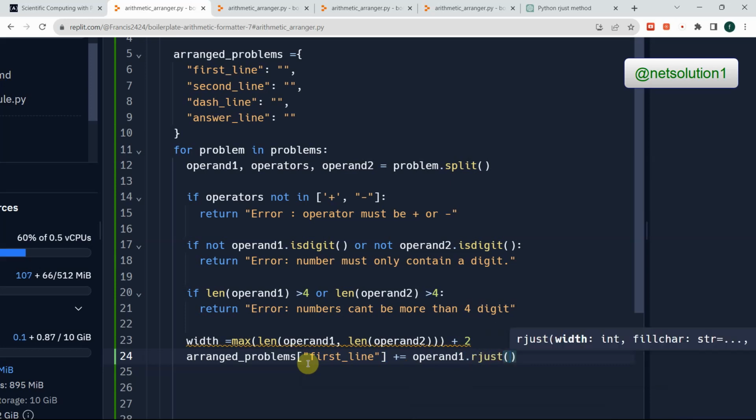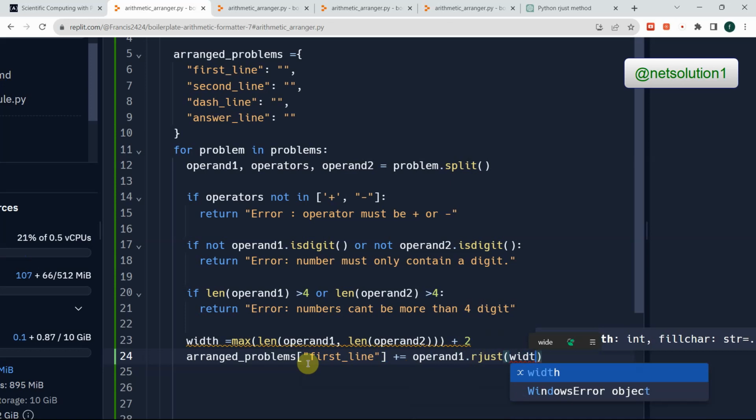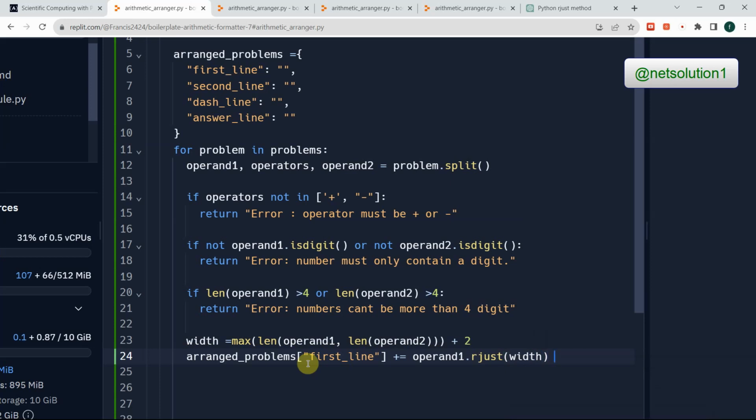Then where do you want to shift it? We want to shift it to the width. Then plus space. Okay, we give a space here.